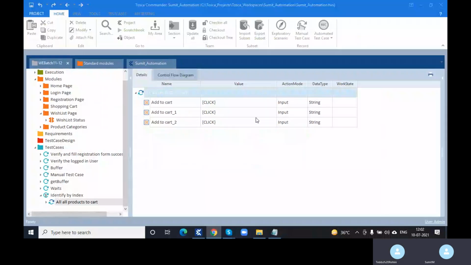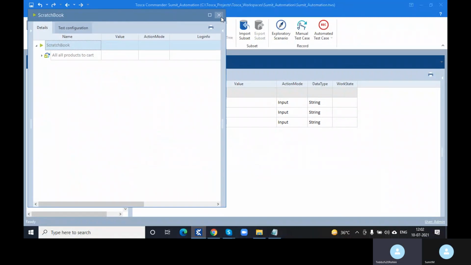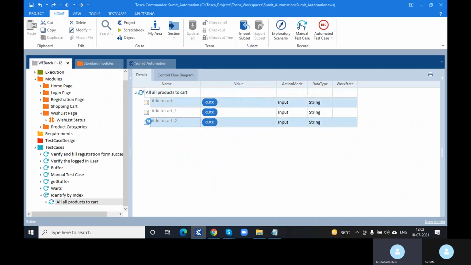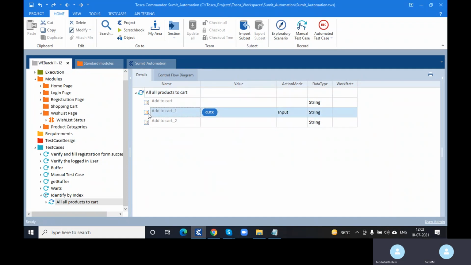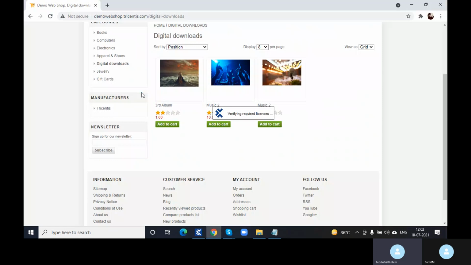So if we want to go with the fourth product, we will add it. If we want to go with only the second add to cart, you need to click here, second add to cart. Executing this, we are removing the values for cart 1 and 3.